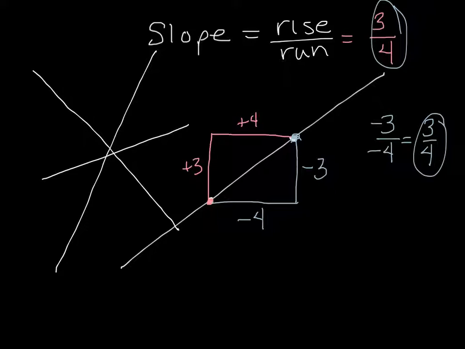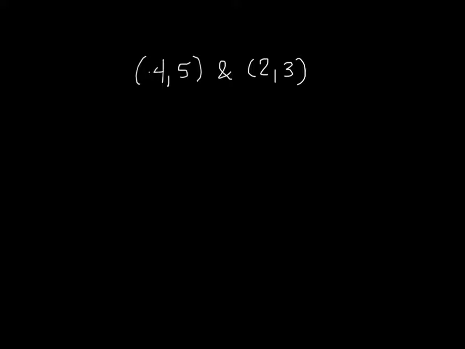So what if you don't have a graph? What if you're just given 2 points and you're told these 2 points are on a line? What is the slope of that line? Now you could go and graph it, but I'm telling you, you're wasting your time. There's 2 ways we can do this. We could do the subtraction fraction. And the subtraction fraction says when you rise, you're changing the y value. So on the top, you're going to be subtracting the y values. And then when you run, you're changing the x values. So on bottom, you're going to subtract the x values.